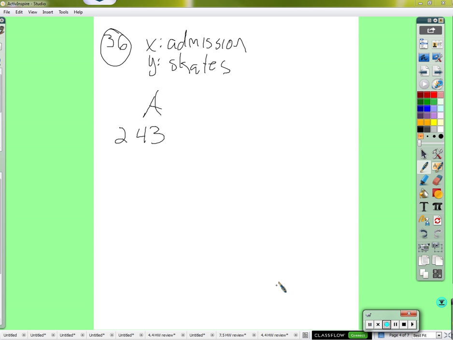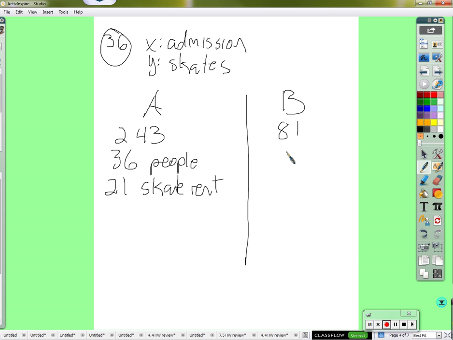They have 36 people come. So you're going to pay the 36 people to get in. That's admission. And 21 skate rentals. How come only 21 skate rentals? Yeah, so some of the people who showed up are super cool, and they already have their roller skates. They do have skates. So another group, it's called Room B. They show up. They spend a total of $81. For 12 people to come in and seven skate rentals.